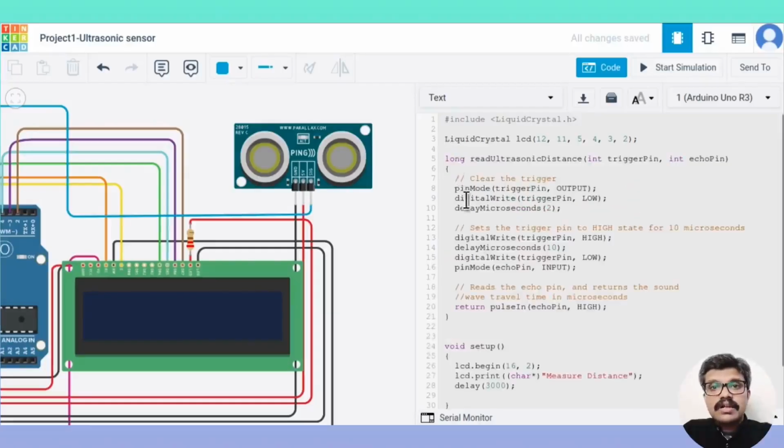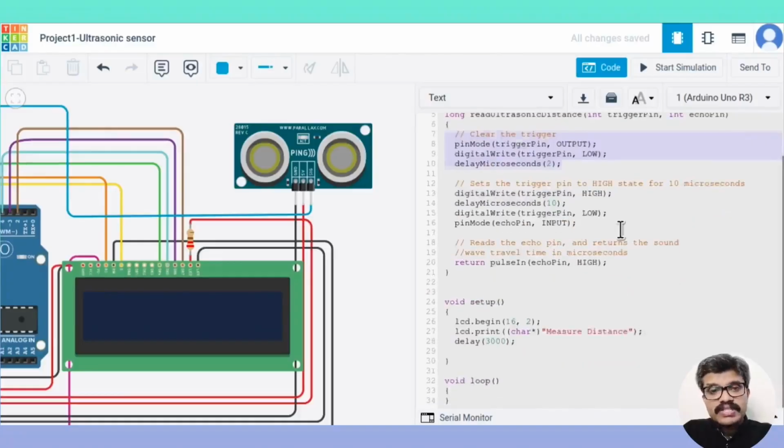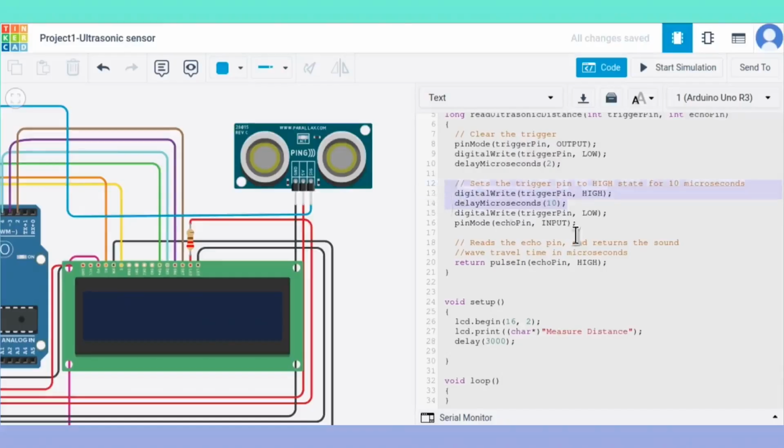Next, we write the read ultrasonic distance function for interfacing the ultrasonic sensor. We follow exactly what was explained in the flowchart. That is, we set the trigger pin as output, we clear it first for 2 microseconds, then we set it high for 10 microseconds, then we clear it again. We then set the echo pin as input and read the pulse duration using the pulseIn routine. The duration is returned.